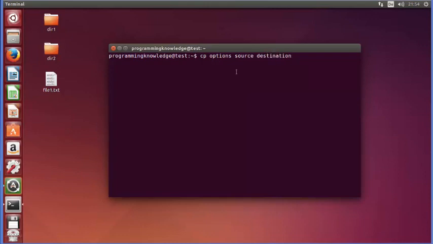Okay, so cp and then comes the options, for example -i or -v or other options, and then you give the name or location of your source file or directory, and then you need to give the name of the destination where you want to copy the source, right?